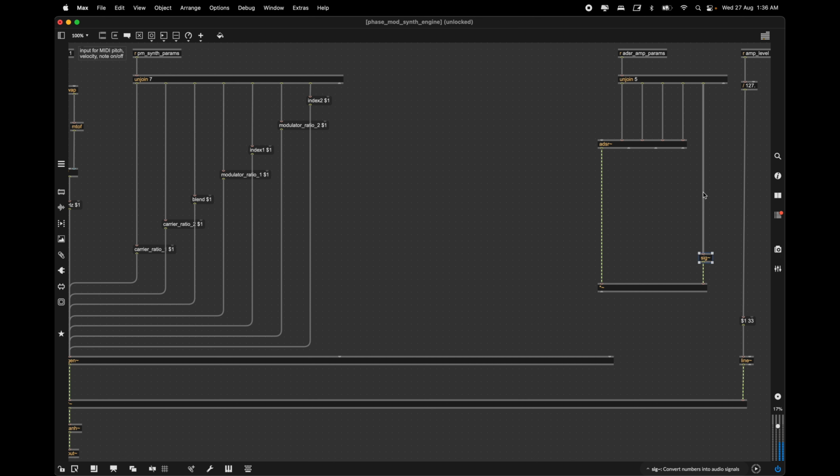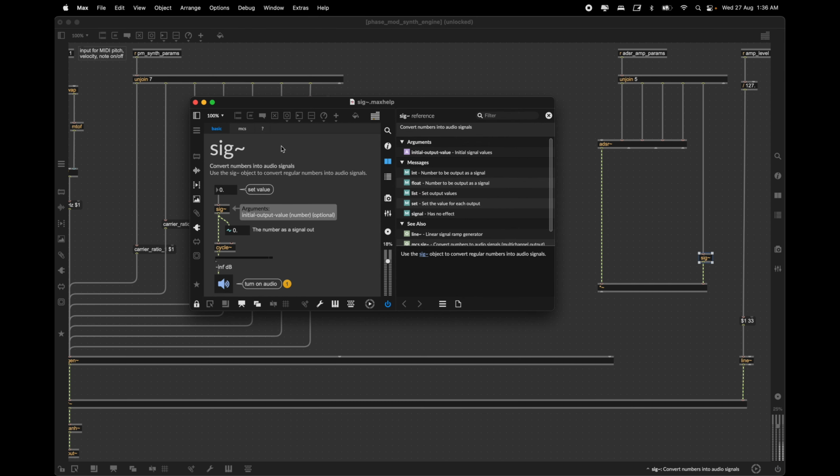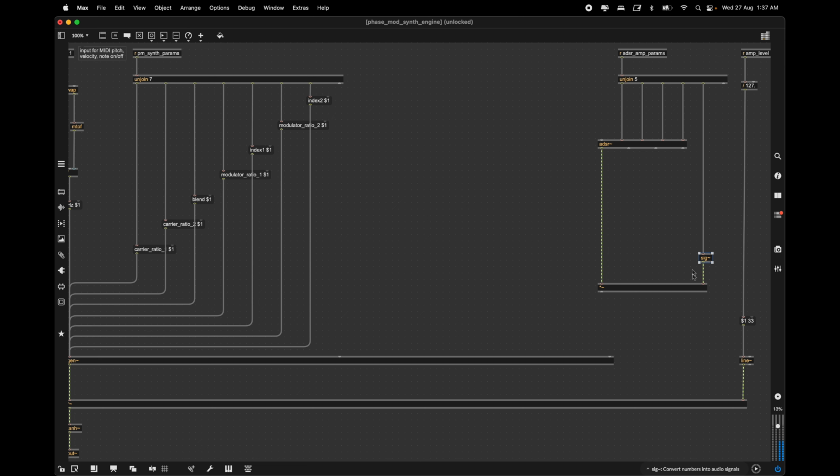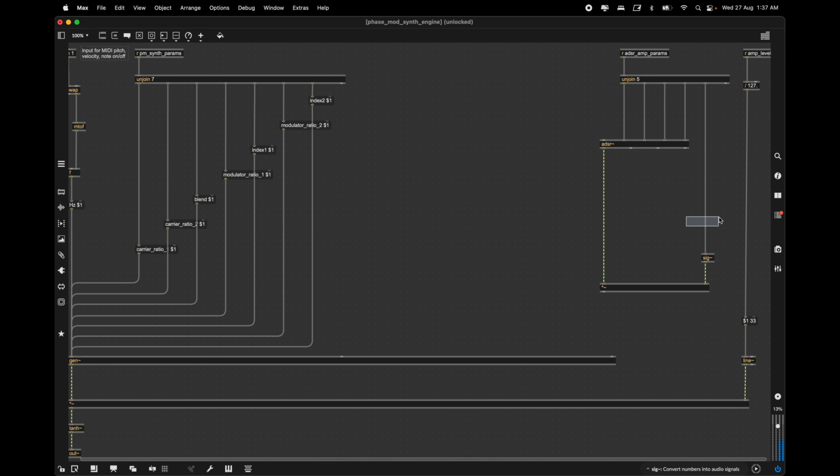I think this is also good patching practice because we're changing event data into signal data with the sig tilde object, which basically converts regular numbers into audio signal, and we use that to control our modulation depth instead of direct numerical computation of modulation depth using straight numbers, which can sometimes result in clicks and pops, and this just prevents that from happening.